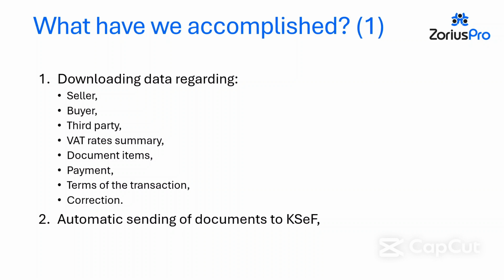KSeFlex sends documents at the interval you specify, but you will also be able to change the interval at which documents are to be sent during the implementation of the application. They can be automatically transferred to the national e-invoice system, but we can also involve Symfonia KSeF in the process, where the user will verify the correctness of the sent data.